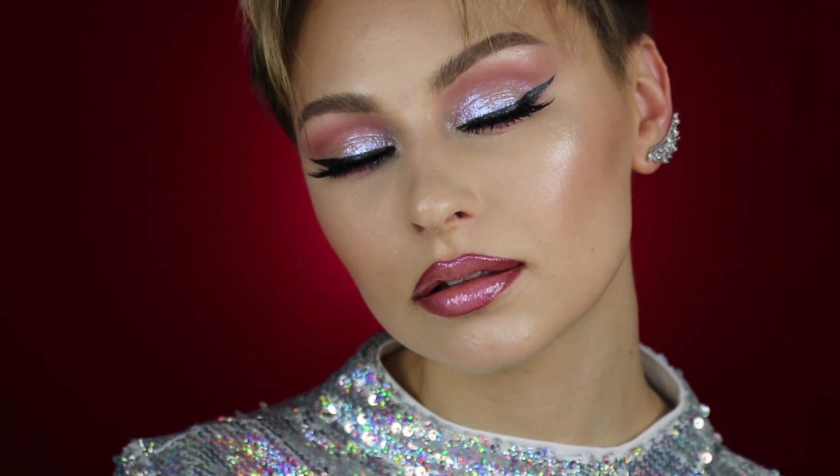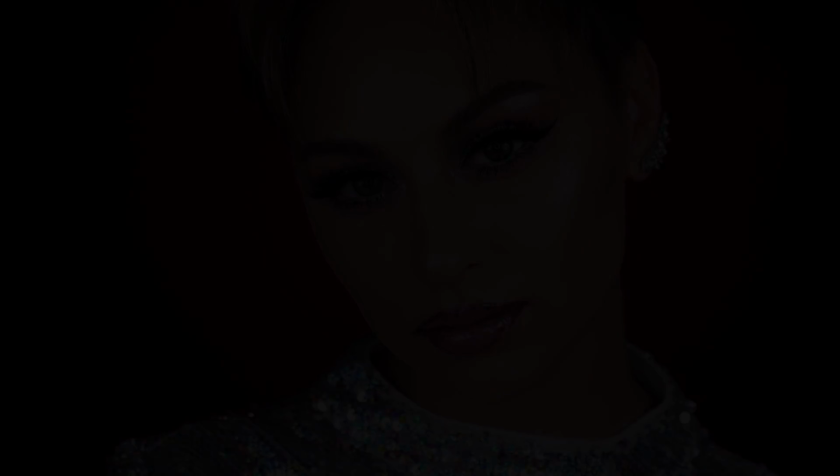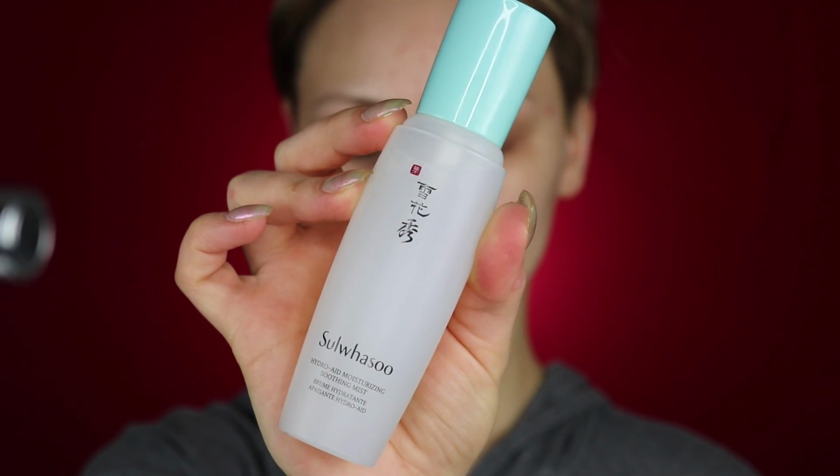Today I'm going to be showing you how to achieve this light, pretty glam for New Year's Eve. So I'm going to start off by prepping my skin with the Sulwhasoo. I don't know how to say this, okay? I'm just going in with their hydrating mist. And then I'm going to prep underneath my eyes with the Dermalogica Stress Positive Eye Lift.